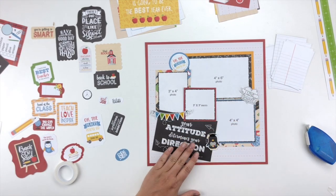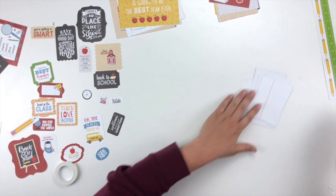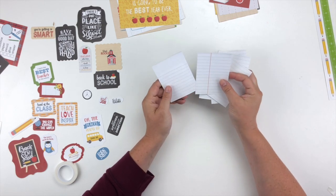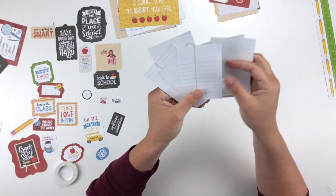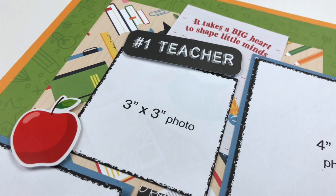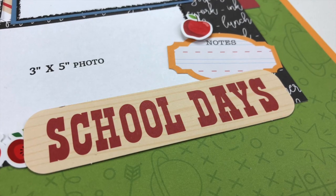So I really loved these layouts this week. I feel like there is a different theme to all of my pages. It wasn't strictly a back to school paper pack, so that was really nice. And the backside of my 3x4 journaling cards ended up being this lined paper, and I'm going to keep this and we will use it on other layouts. It's very generic and easy to use, so I'm going to repurpose it.